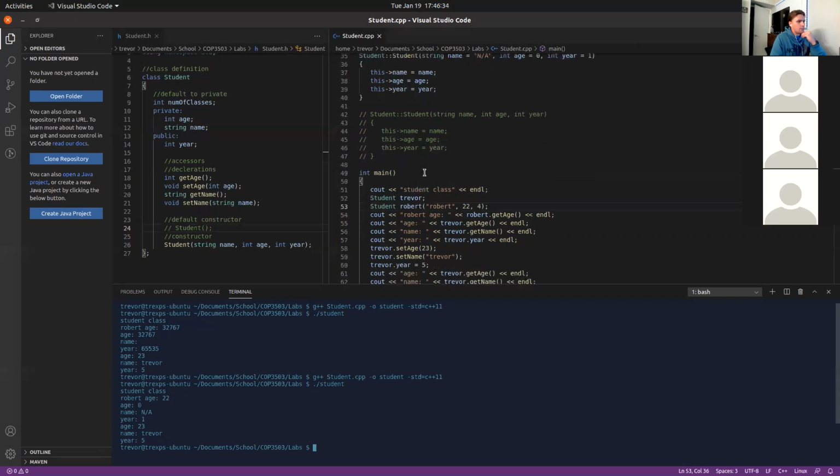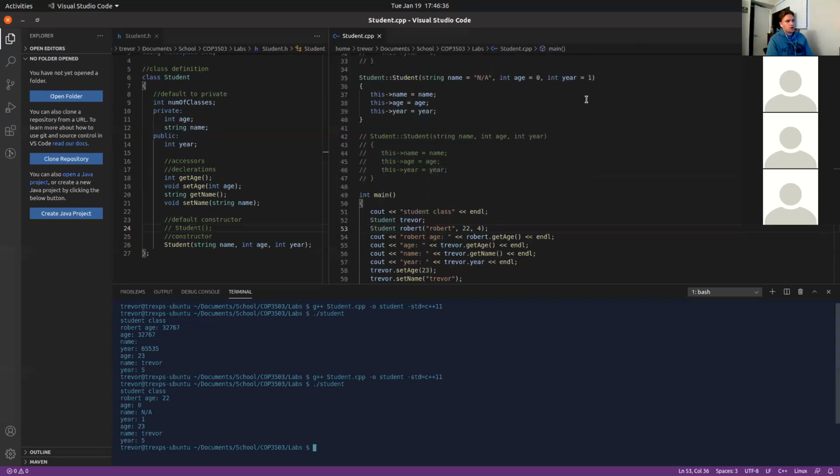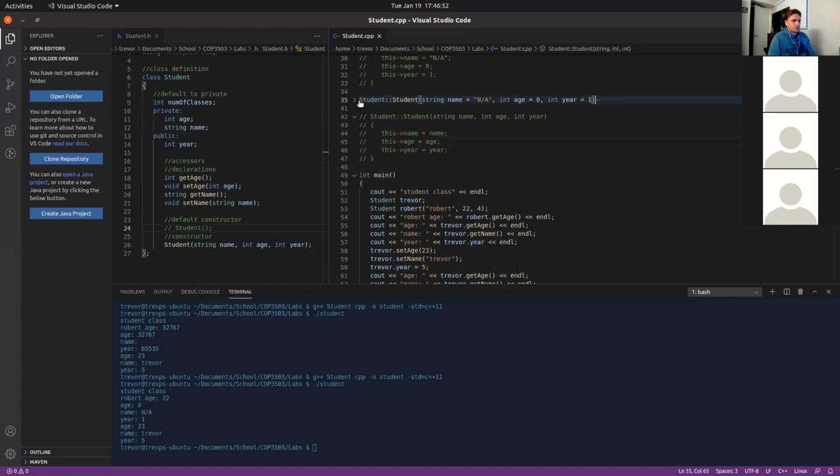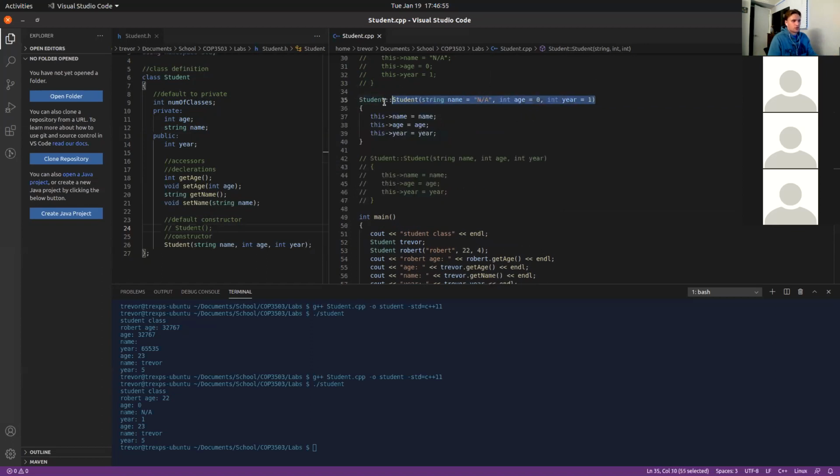And then, yeah, that's basically a way to do a default constructor that kind of combines the two. Depending on what you're doing, you might have some cases in which you can't just do that. But this is a way for you to have a little bit cleaner default constructor that also pairs with the constructor. This is referred to definitionally as a default constructor because it has default attributes.